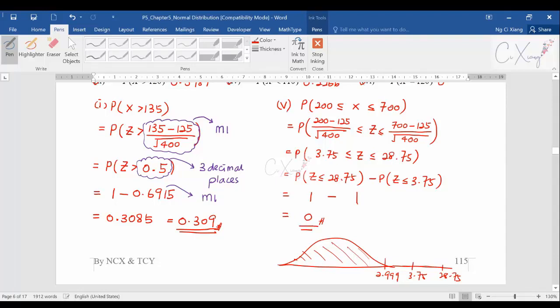So this is a bit special, just to tell you that if you face all these kinds of weird values, how are you going to look for the value? You have to draw a graph to help you. Any value after 2.999, there's no more area. So smaller than 3.75 means it actually covers the whole area on the left, which is 1. Okay, so this is the explanation for part number 5. I hope that you can get the answer. Then the rest of the examples you try on your own. Make sure you try it out, write out the proper steps, and then try to understand. Okay, if no problem, then we will proceed to the next part.